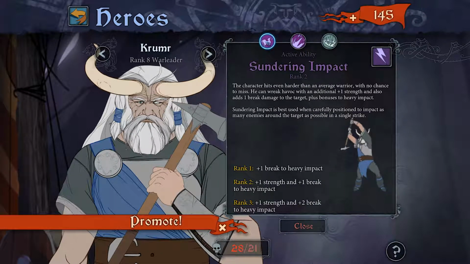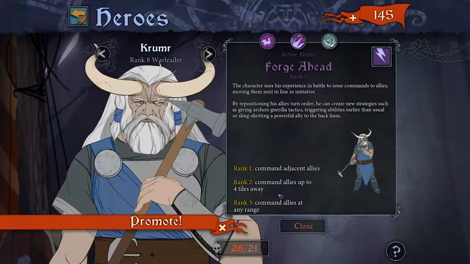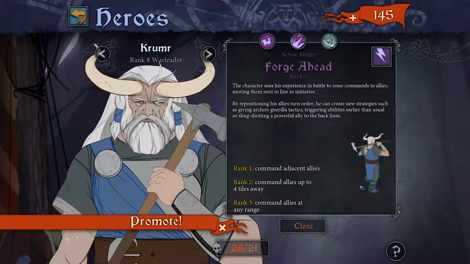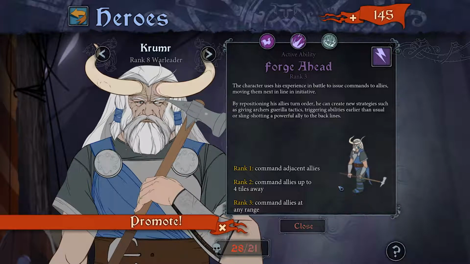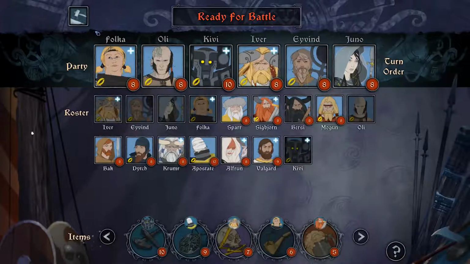This ability is cool, called Forge Ahead. Basically it means that he can use his turn to give a command to an ally. So if he can't reach anyone, you can command an ally to do it for you and basically skip the turn order. It's pretty cool if you want to open up special abilities later on.